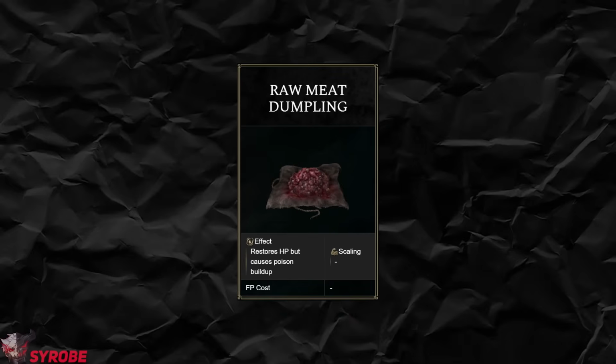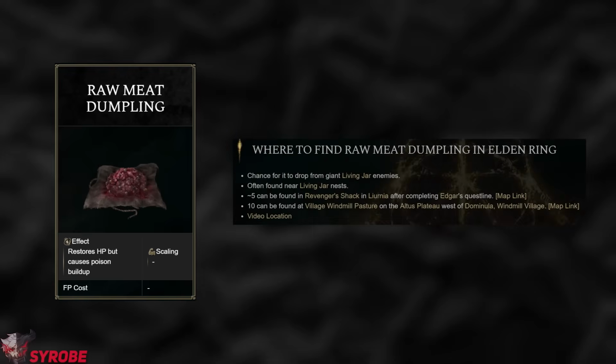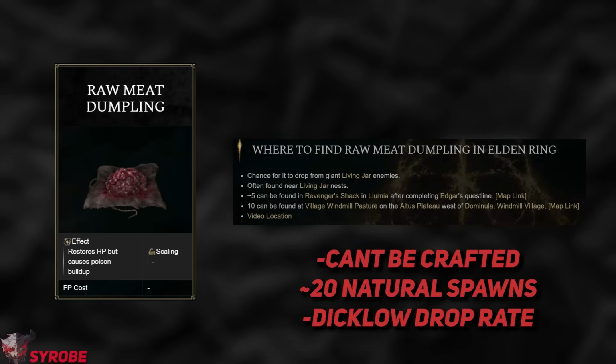And yes, by now you're probably catching on and thinking, well duh Syrobe, those raw meat dumplings exist. They poison you and heal you for a lot, so it would be best to use those. But unfortunately, to both your dismay and my own, these little meatballs are a rare commodity within the world of Elden Ring, considering you can only find a total of around 20 per playthrough naturally, with an added burden of being an extremely low drop rate from defeating living jars. They also can't be gained without cheating because they can't be traded and aren't craftable either.